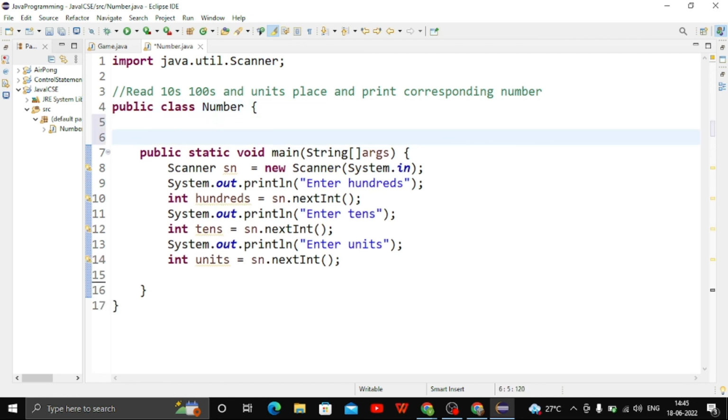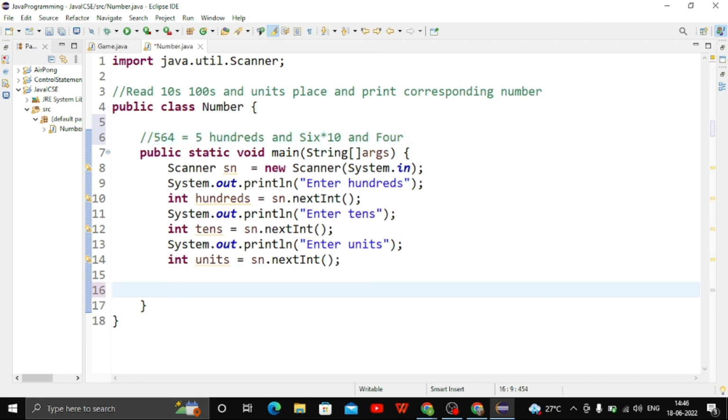So if you guys remember, in our basic level, if we had a number like 564 and they told us to represent this in extended form, we'd write 500 and 60 and 4, 564, right? So this is how we'll represent it. This can also be written as 6 into 10 and 4. Okay, now can you guys give me any logic? How do I convert this hundreds, tens, and units into one proper number, 564? I've already given a clue here.